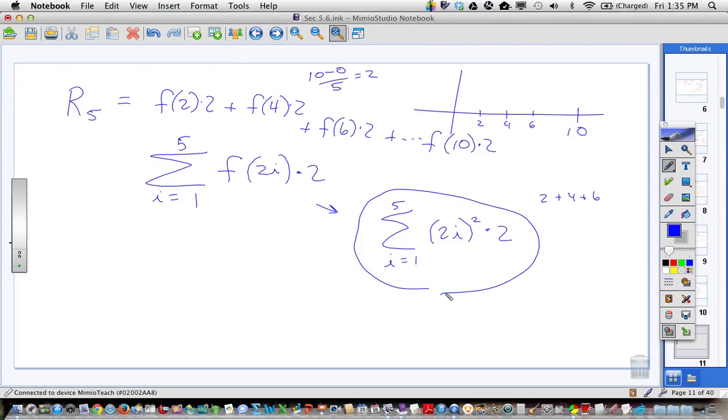There we go. So this sigma came from this integral, but so did the other sigma we had. Again, this sigma represents what? Sum of how many? What type of rectangle? Right rectangles. This sigma represents the sum of 5 right rectangle areas. The other one was 10 right rectangle areas.